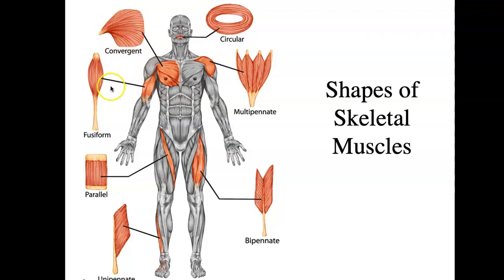Biceps brachii is a fusiform. And then here we have an example of parallel. It's a muscle that you don't know yet, so I'm just going to leave it like that. We're going to learn the sartorius later on. But just some examples, and you'll see how you have the unipennate and different examples of, depending on what action that muscle has to do, it's got to look a different shape, right? In order for it to work its best.